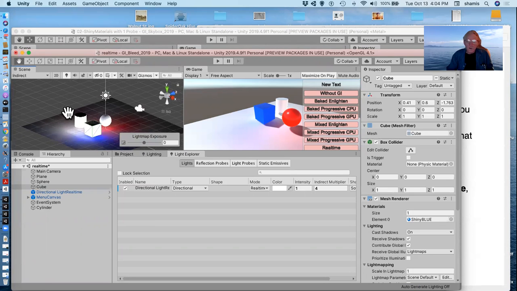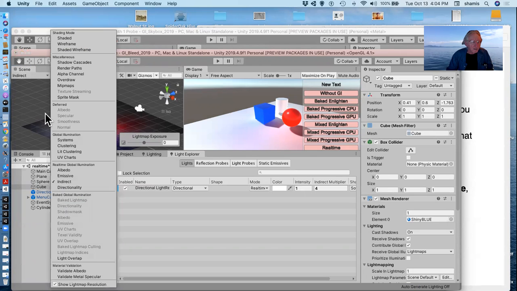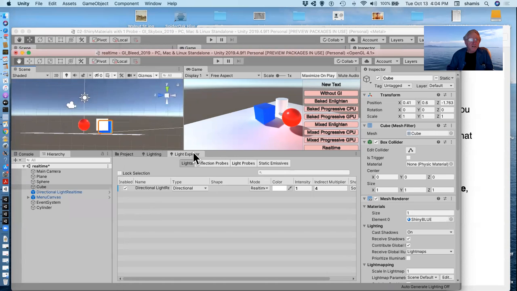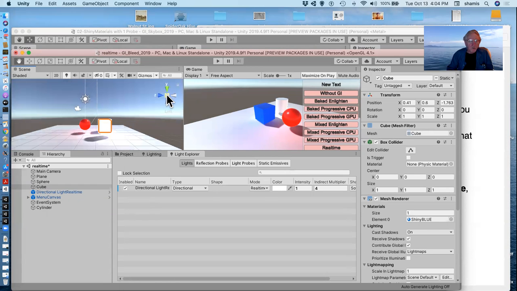So this has turned off all the albedo and the direct lighting effects, and we're only seeing the indirect lighting. And there are various versions that we can look at. We can look at emissive light, directionality, and some other stuff. If we were in a baked scene, these would be available, which would let us also see the various properties of the baked lighting. And of course, there's wireframe and the standard shaded that is the way we usually look at the world.